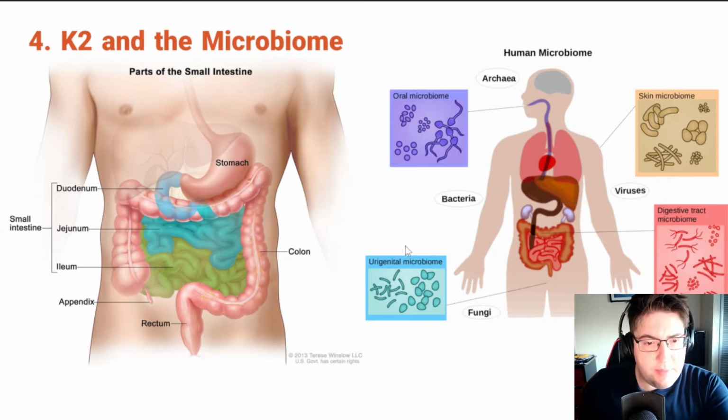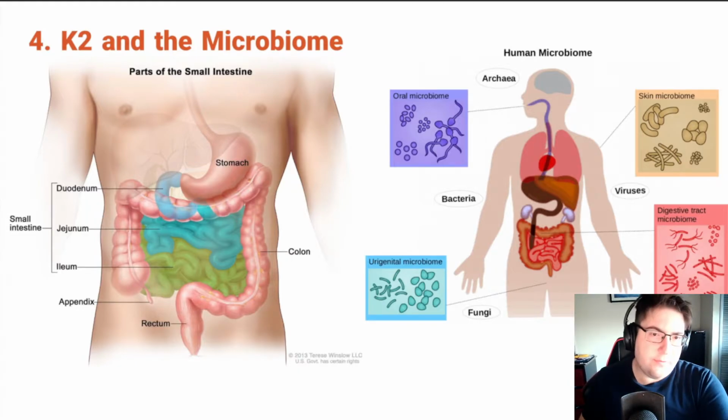And I mentioned the urogenital microbiome before. The urogenital is just meant to reflect the urine and the genitalia. So the urogenital microbiome, digestive tract microbiome, skin, and oral, which is the mouth microbiome. So once again, just think of the microbiome at different environments as having a different spectrum or a different composition of basically all four of these types that are found there.